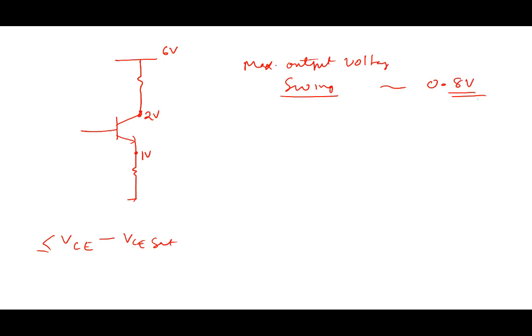So what is this design doing? It created 6 minus 2, it created 4 volt here, right? It created a 4 volt drop here, 1 volt drop here, and 1 volt drop here. So what is this design doing? It's compromising the swing, but its gain would be how much? 4 volt by 26 millivolt. Its gain would be very high, right? IC RC divided by VT. So its gain would be very high.